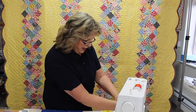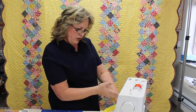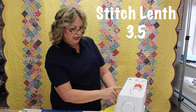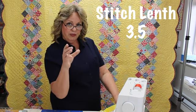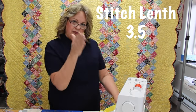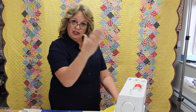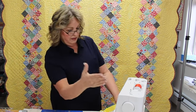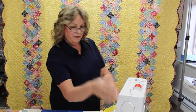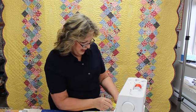So when you're making that piping, like I said, we're going to butt the edge of the foot up against the cord. You're going to go to your stitch length. I always lengthen that stitch length to about a 3.5. Now the other thing that happens is because we butt the edge of that foot up against the cord, you're going to need to move your needle over to that left-hand position so that the needle is going down just to the right of the cord. So we are going to go ahead and make our piping.